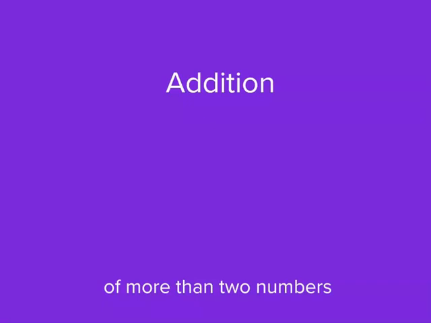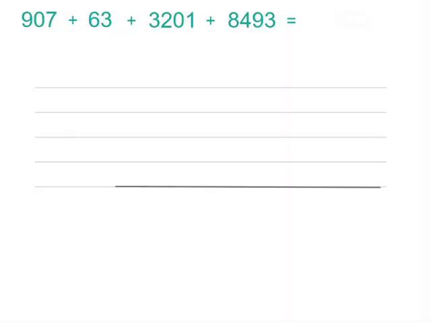How do you decide which addition method to use, especially when you've got more than two numbers? Well, when you've got 4 different numbers to add together, and some of them are large numbers, that's a great time to use a vertical method because you might lose track of your different values and place value columns. So let's put these numbers into our lined horizontal lines.